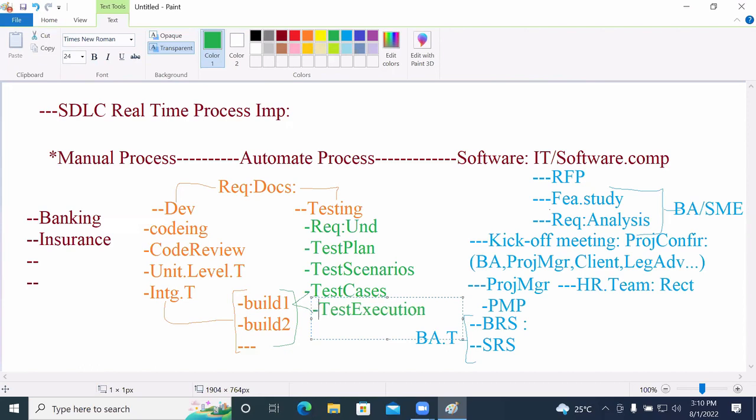While doing the test execution, we need to take care of bug reporting. Now, as you are working on build 1 testing, parallelly, what does the development team have to do? Assume that build 1 is completed and given to testing. As a testing team, you are working on build 1. Parallelly, developers work on build 2. Build 2 will be released to the testing team, and as a testing team you have to take care of testing build 2.